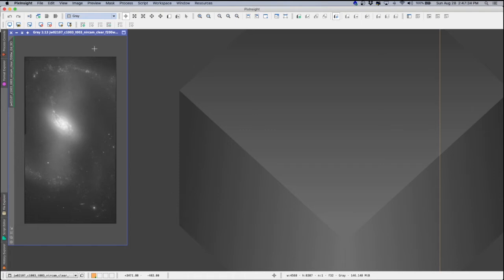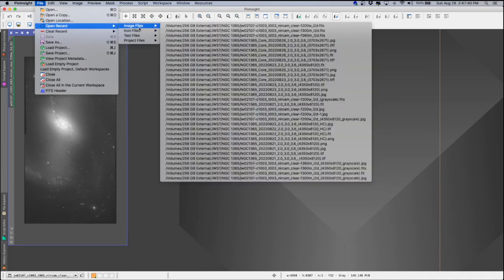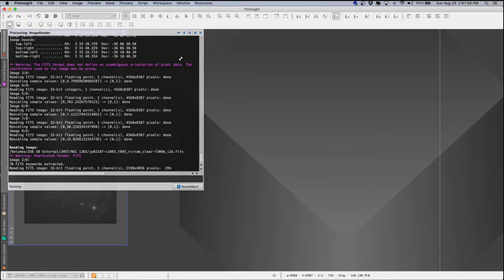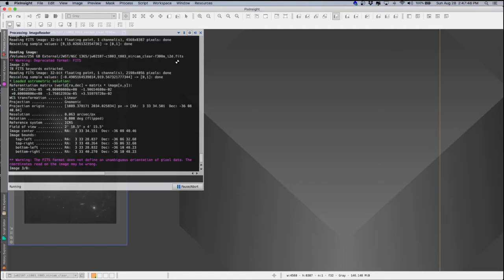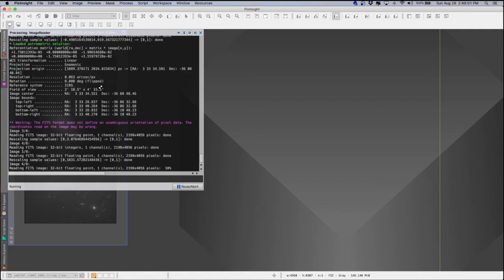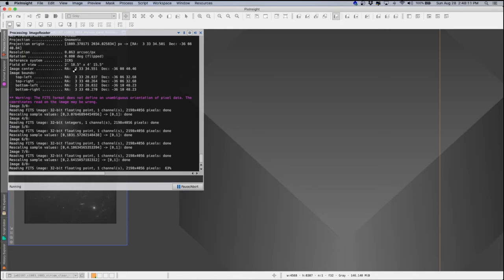As I mentioned earlier, let's open up the remaining 2. Open up recent image files. We're going to do the 3 micron image right now. Here we go. It's going to be, again, 8 layers deep. We're going to delete all but the last layer. Again, we have the pointing data for the telescope, right ascension and declination, the field of view, and all this relevant information right here. With the resolution of the telescope, 0.063 arc seconds per pixel. That's quite a good resolution.